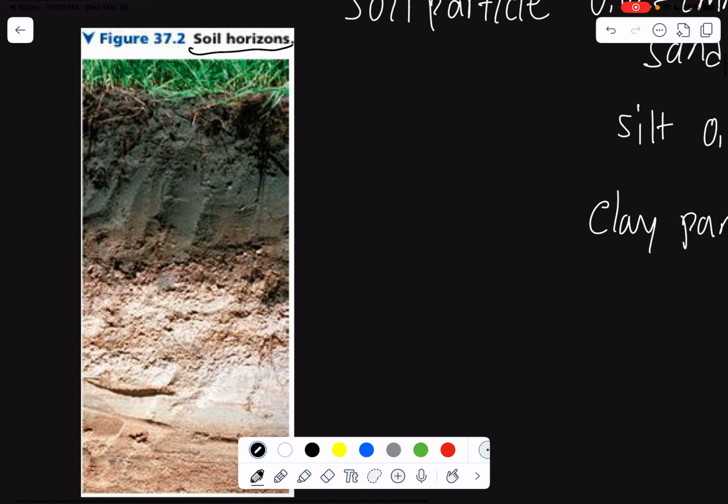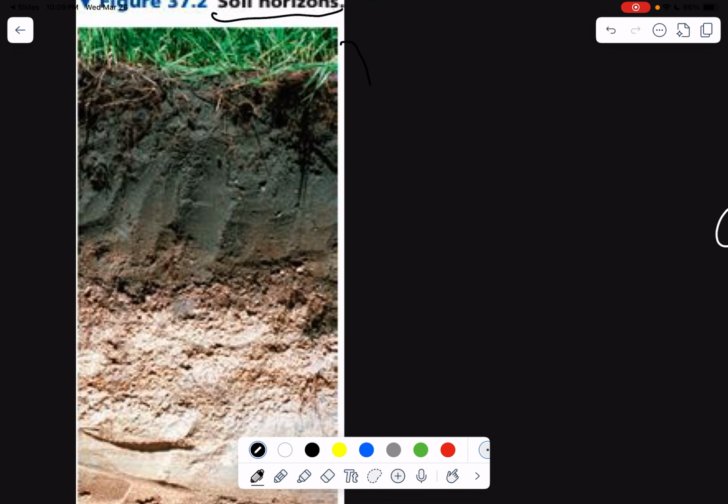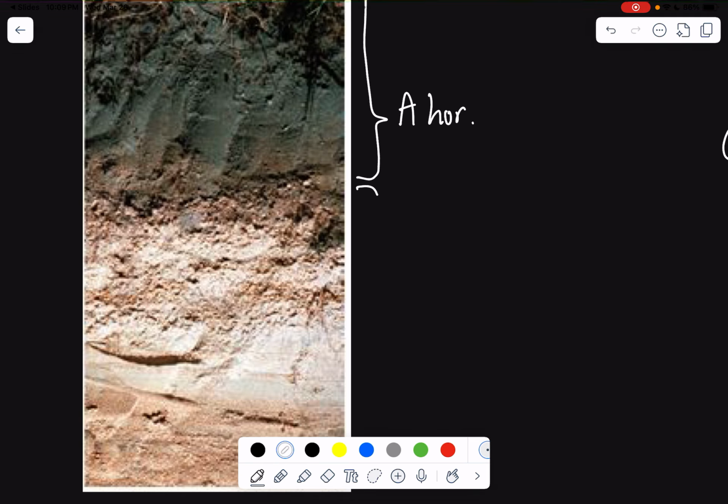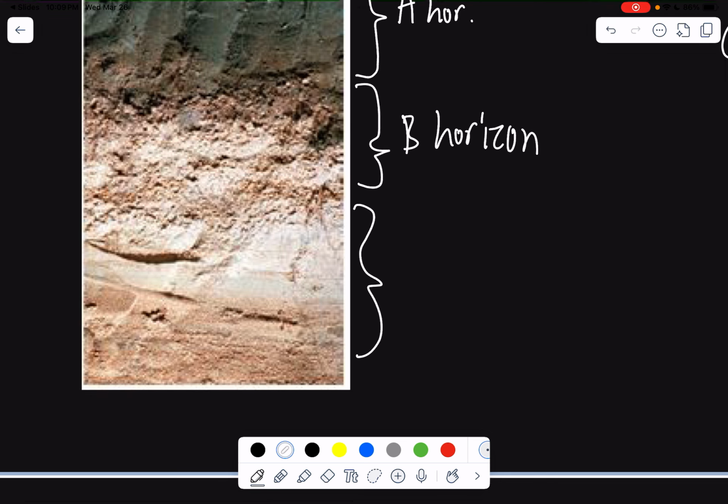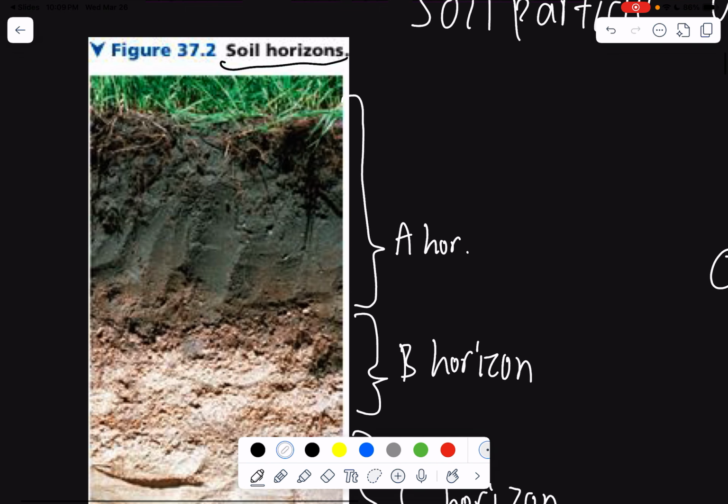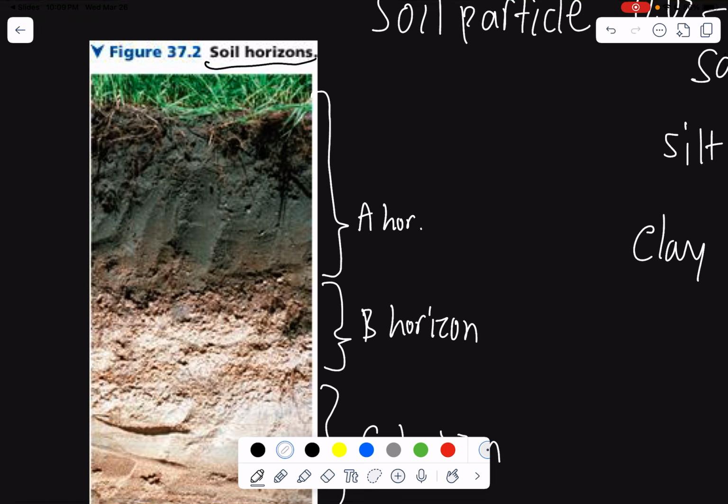So what that means is that this is the A horizon, this middle layer is the B horizon, and finally, this layer of basically rock and little to no organic material is the C horizon. The important features of each: the A horizon contains the most organic matter by far. It's also known as the topsoil, and it contains a mixture of broken down rock of various textures, living organisms, and decaying organic matter.